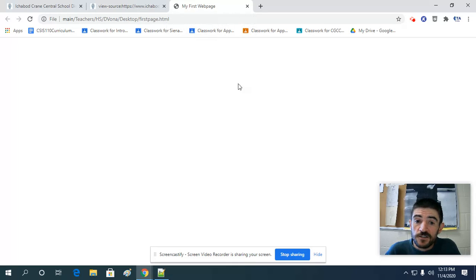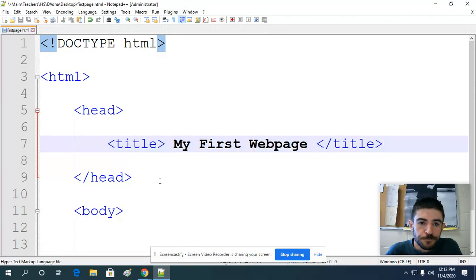All right, and that's also the reason that it shows up in the head section and not the body section. It's not affecting anything in the actual browser window here. It's affecting this little tab up top. So the title tag is what we use to set this little tab up top. And this first one is just going to say My First Web Page. Okay. So let's go back to our code.